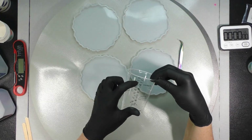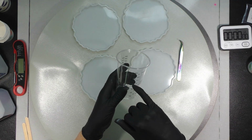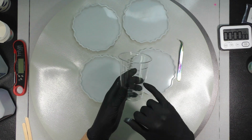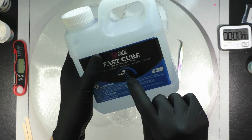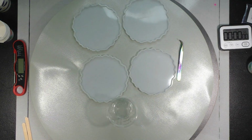The line up here at the top is the 8 ounces, so I'm going to pour part B first and then A into B. And I'm going to put B in up to 4 ounces and then A up to the 8 ounce mark. It will tell you right here in the middle, B and A. So look for that in the middle.